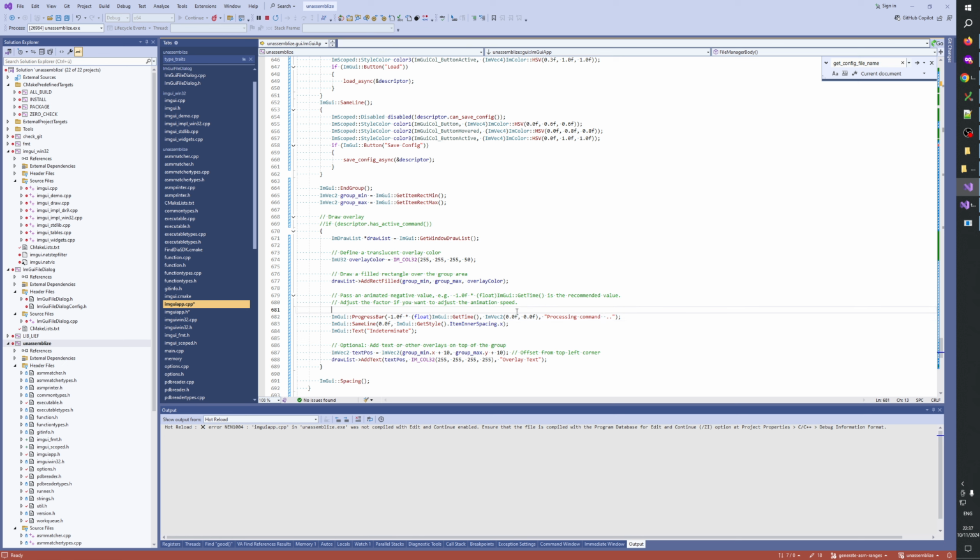commands. Hold on, we need std string. Text format. Let's hide this stuff here. Processing commands.